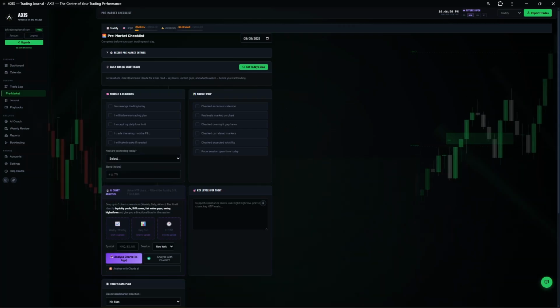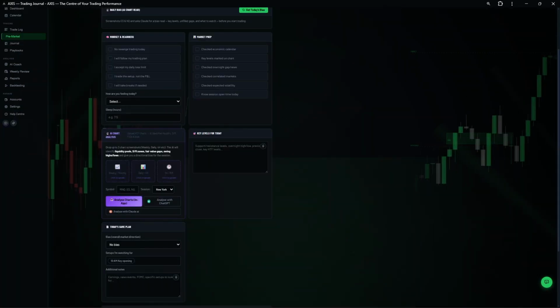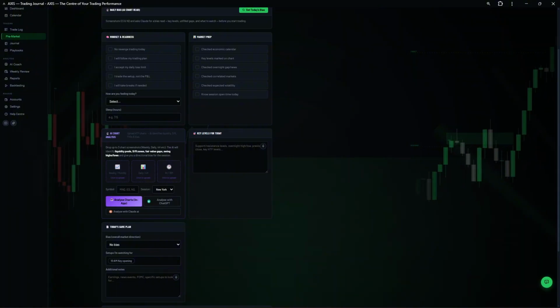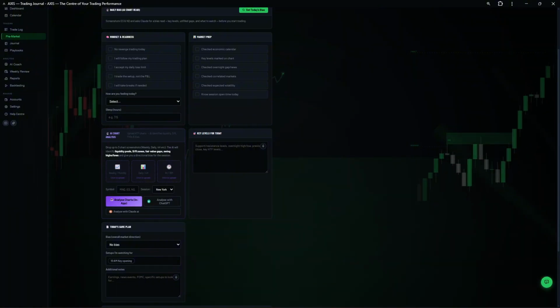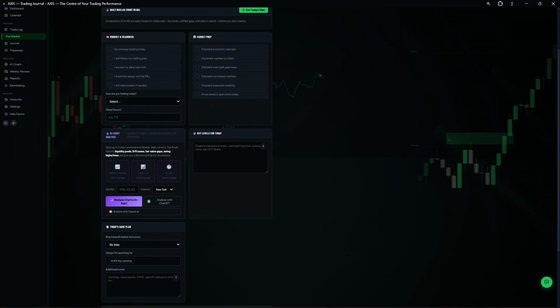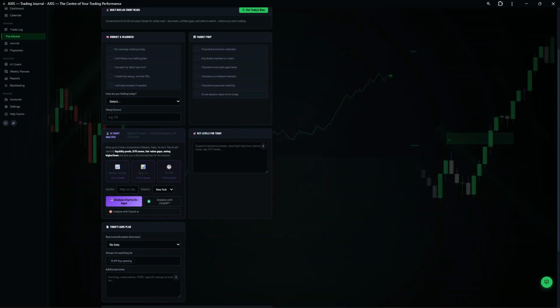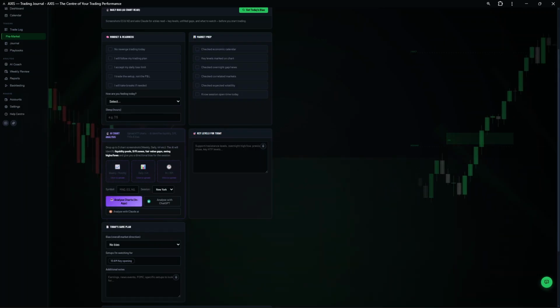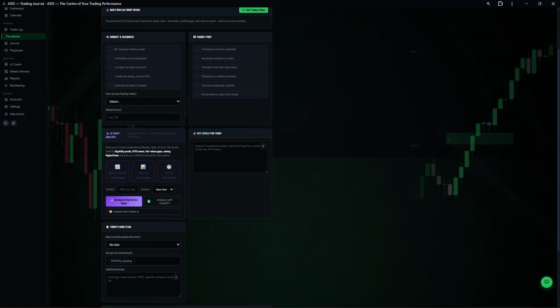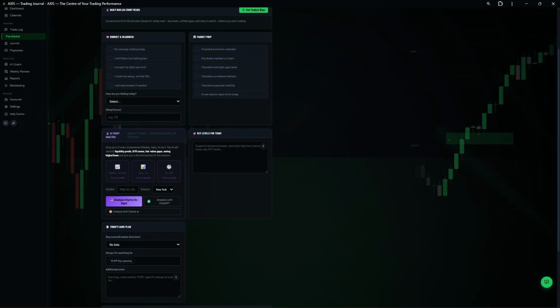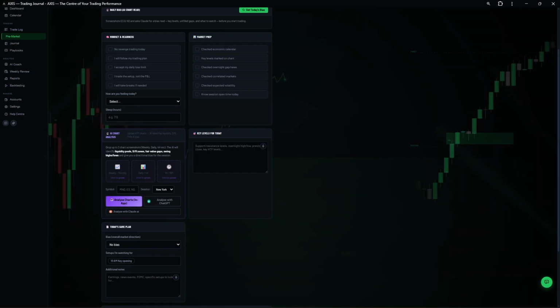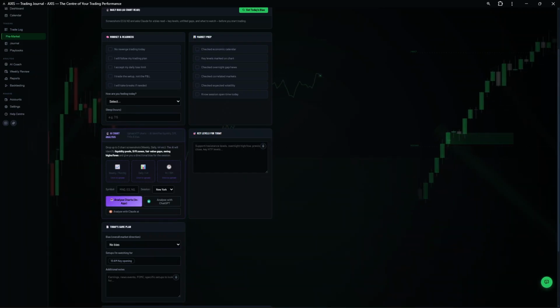How many hours of sleep? You can drag in screenshots of the chart and get the AI to analyze the chart and tell you what setups you should look for and what levels you shouldn't take a trade at, etc., which is really, really good. And you can do that in the app, or it can direct you over to ChatGPT or Claude and do it over there.